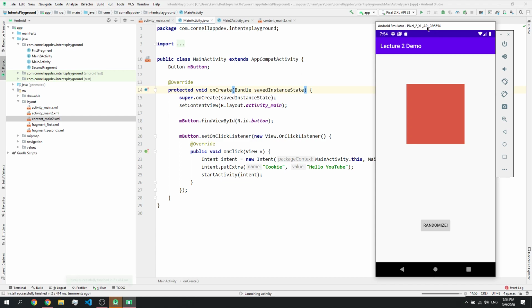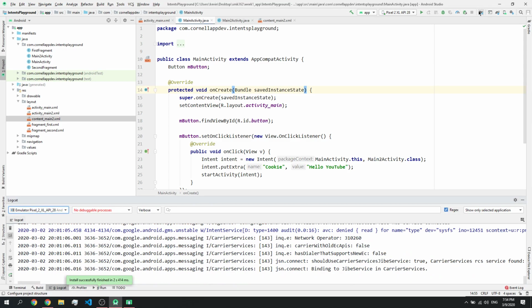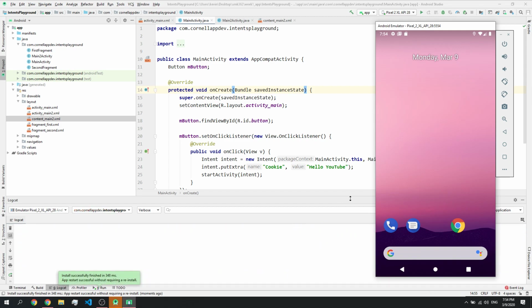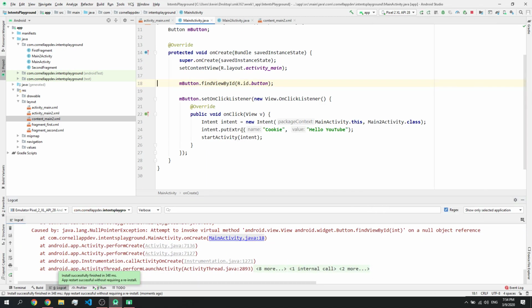That should not be where it is. All right, so it's going to launch the activity. And, did it just automatically crash? One moment. Yep, all right, something's wrong here.